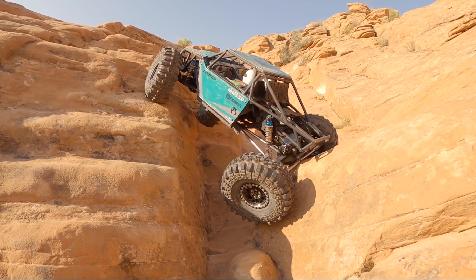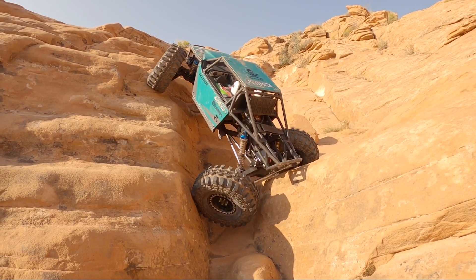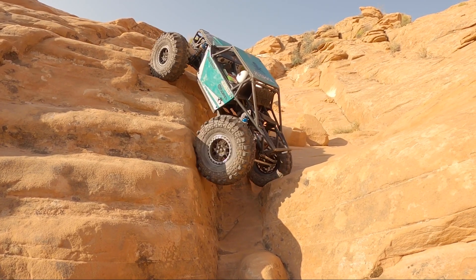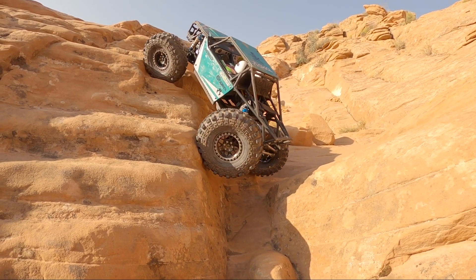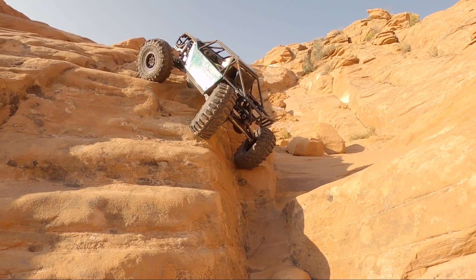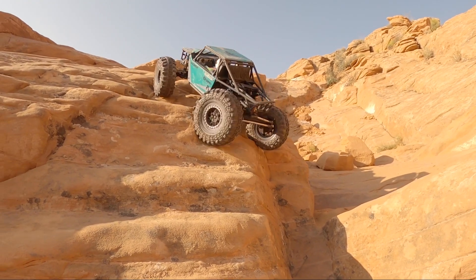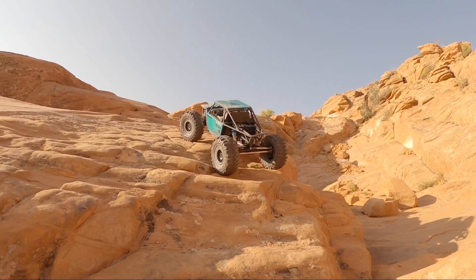I'm actually on my diff and steering links in the rear — it's kind of hard to pull off really. Now I'm going to kind of crab, straighten up the rear, hunting for the traction. Crab driver, and then turn. Brought it right around that ledge on the bottom right. I don't want to lose this back left. A lot of tire work and wiggling there, but it got it done. That was cool.